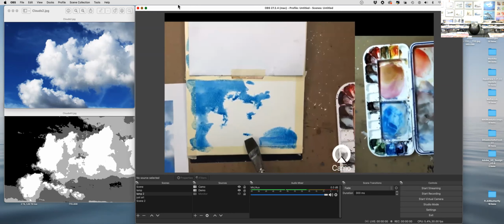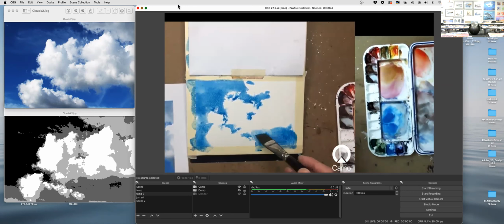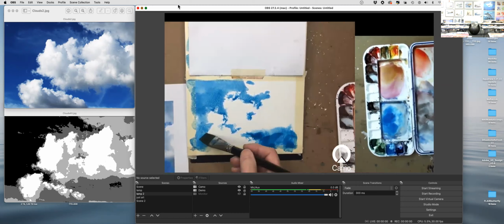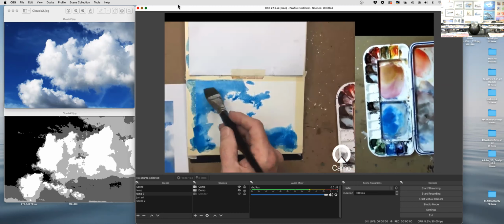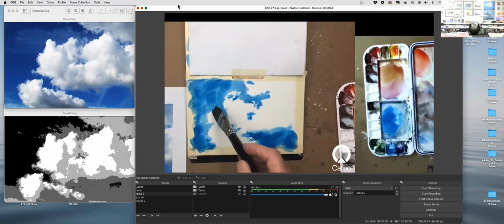Kind of cool. You might find that you might like this way of painting better. It'll give you a little bit more interest, maybe. Already.